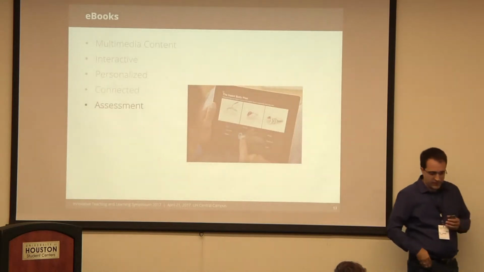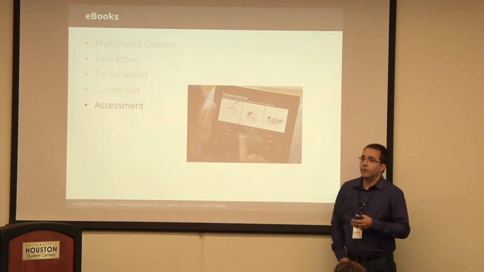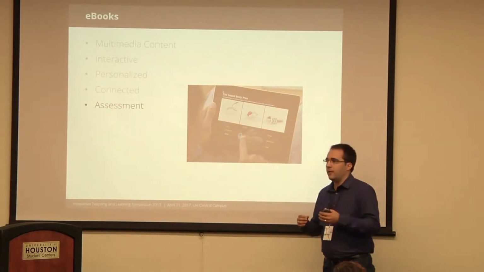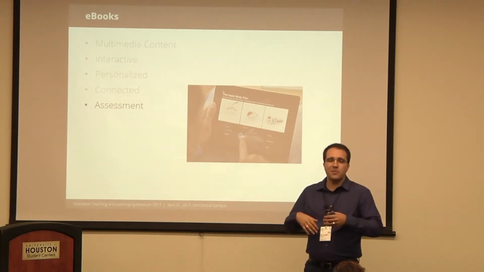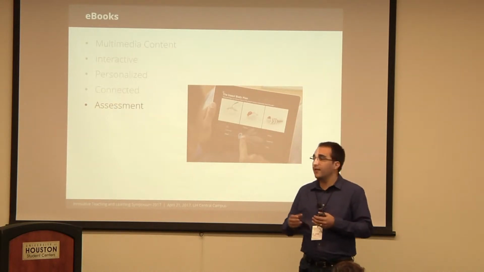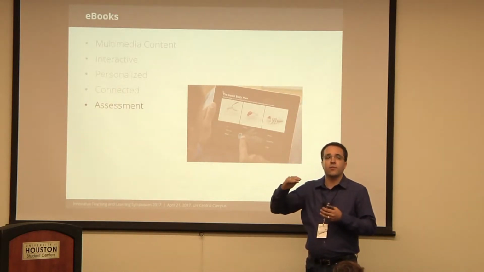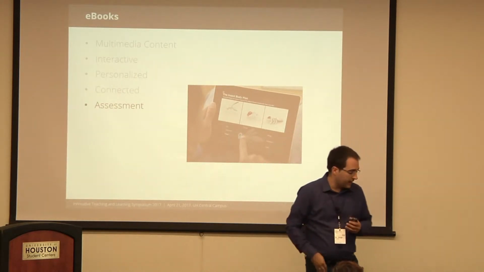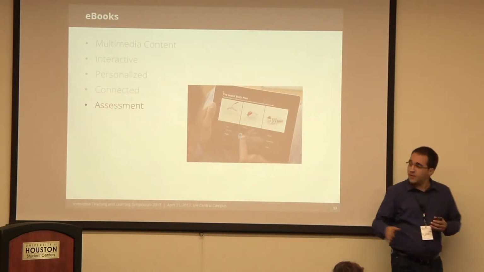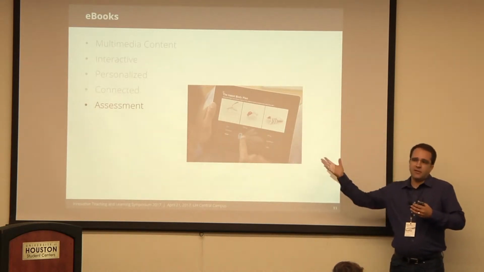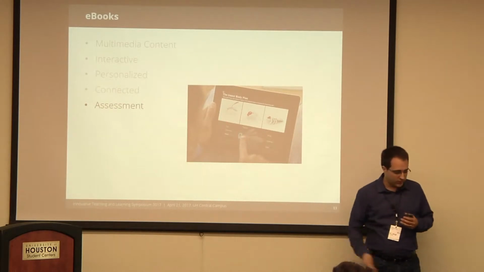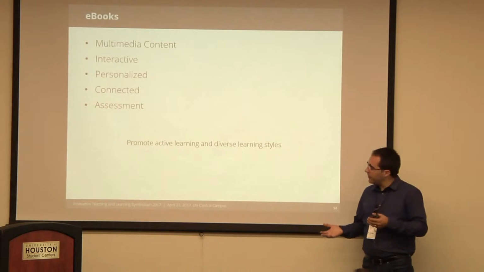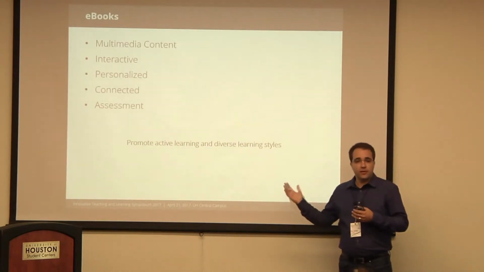And then assessment. Many tools to create digital books provide quizzes, assignments, and sometimes you can even grade those automatically. So multiple choice quizzes, those kinds of things can be graded automatically and get the student immediate feedback. To me, those things are key because you cannot really do these with a traditional book. They're important because they promote active learning and accommodate diverse learning styles.